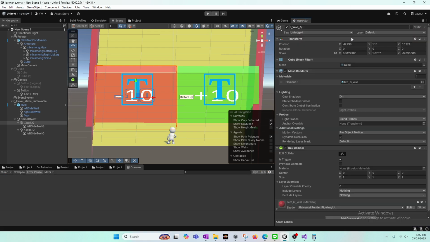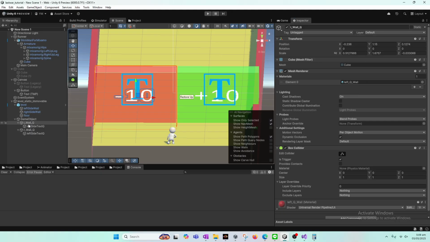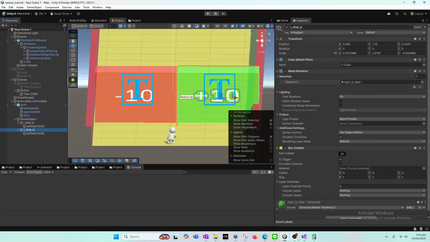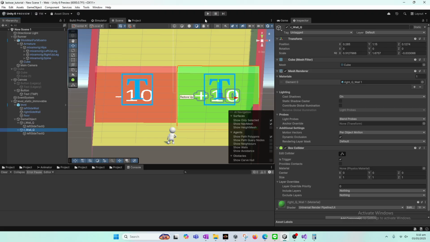Let's open up the inspector, make sure our view is not locked, and this is the L wall and this is the right wall. If other dot game object dot name has a Q on this or this, one of these needs to run and the other won't.